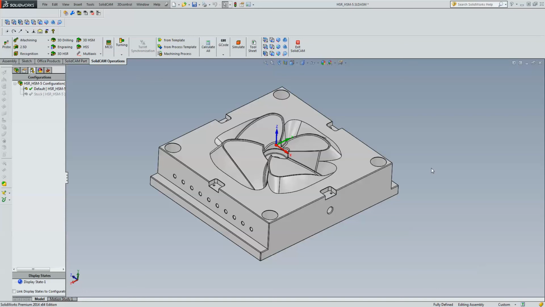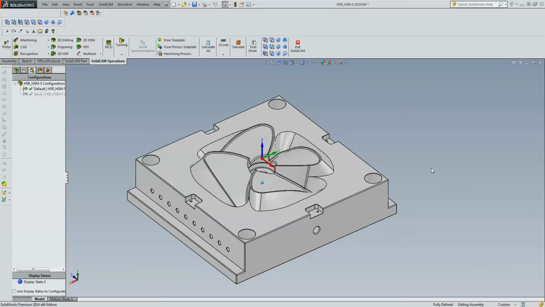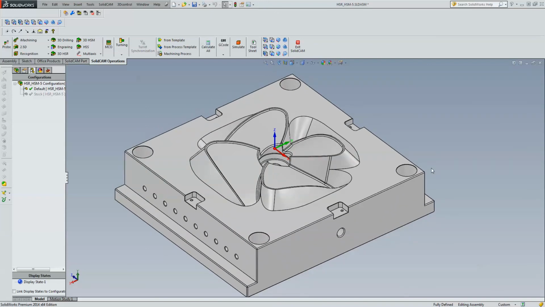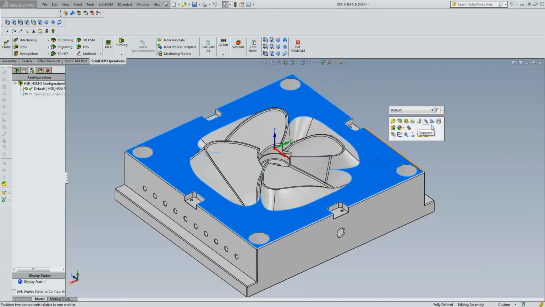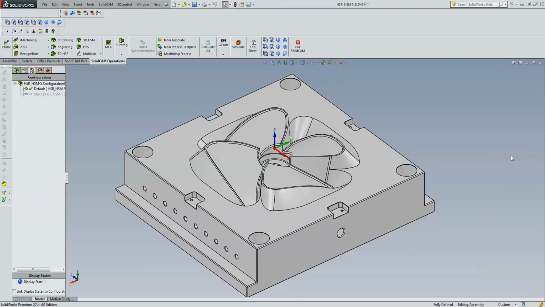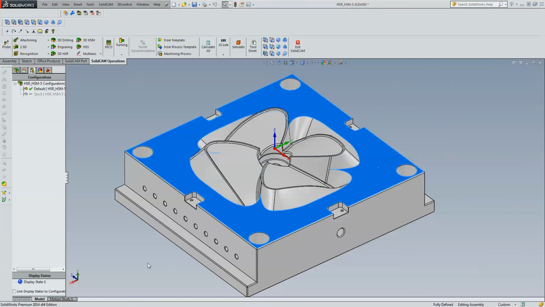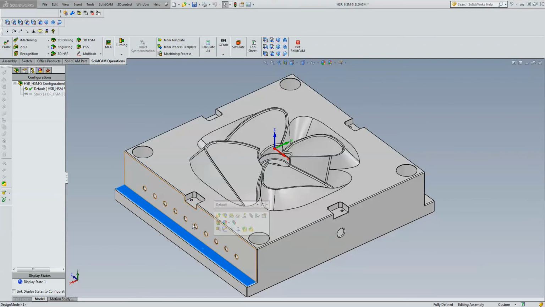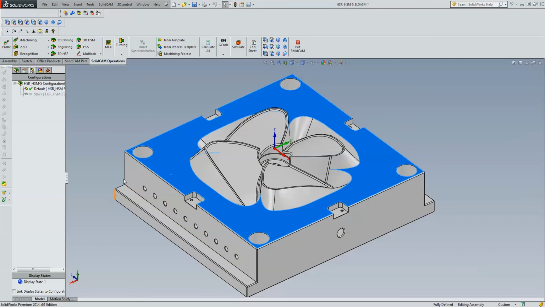In fact, I like to break it up into different areas. Now, the first thing I like to do, the simplest thing, is just do what we call a horizontal finishing for the floors itself. Now, we have a floor over here, and we also have floors down here as well as over here. Well, in this particular operation, I want to first start off with this floor over here.